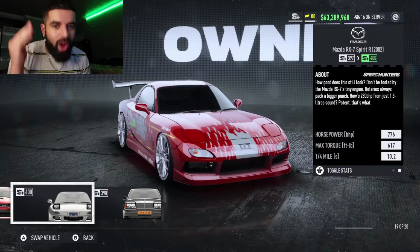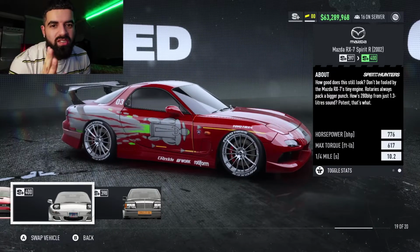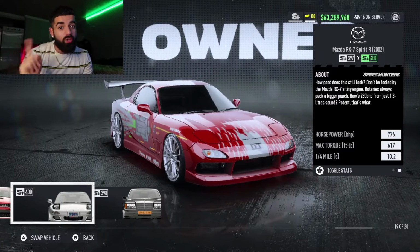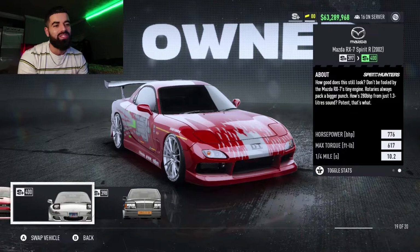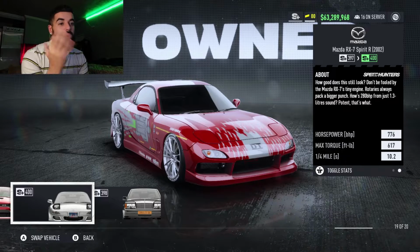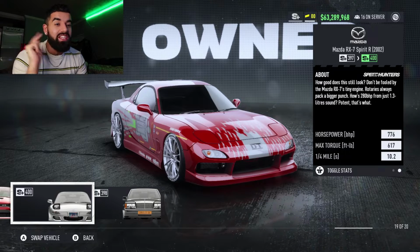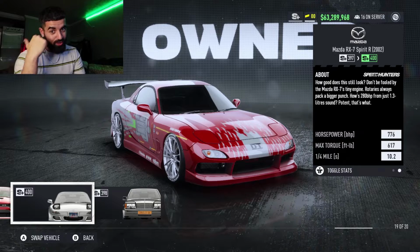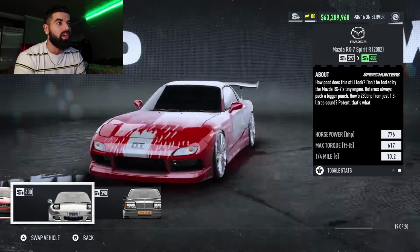This car, another iconic car right here, okay guys? Whose car is this, and what movie is it from? Now, a lot of the OGs are gonna know what car this is from, but a lot of the youngins do not know. They don't even care about what movie came out that had this car. This is one of the main cars that made car culture the way it is today. Back in the day when car culture first started in LA and Atlanta, New York, Miami, this is one of the cars that really got it going.